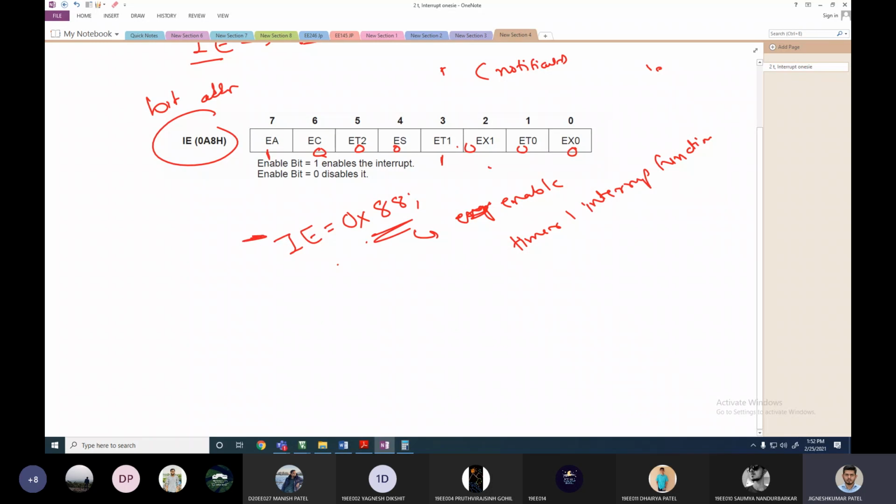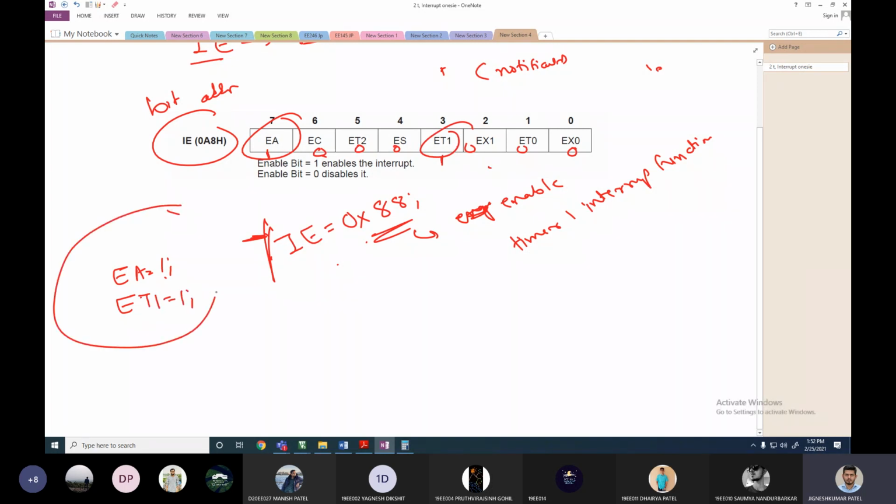So if you do not want to write it like this, the other option is you can write EA is equal to 1, and other than that, ET1 is equal to 1. Either way is correct. I follow this method because it is easy. You just have to remember that bit and write the bit. What might go wrong is, let us say we read it like this: 8421 8421, but if I'm in a hurry and I read a 1 wrongly, instead of 88 I will put 84. So this can go wrong, but the bits cannot go wrong.